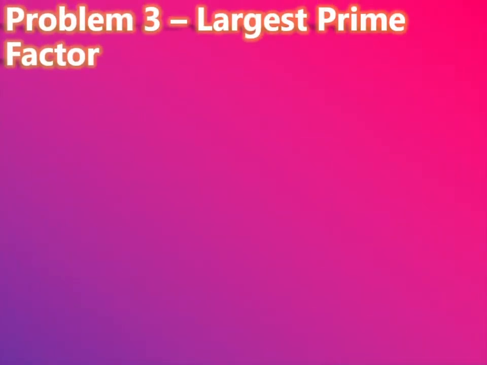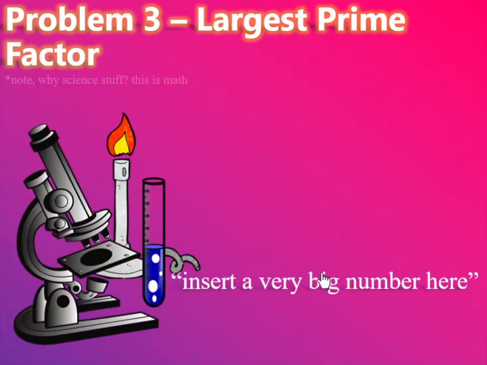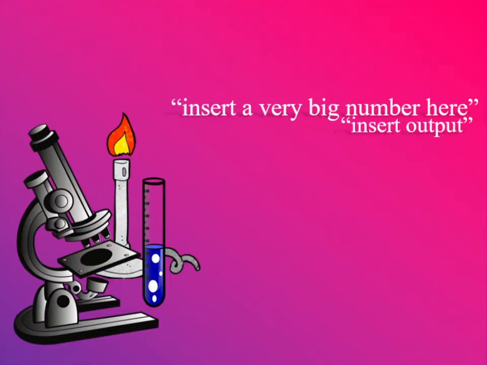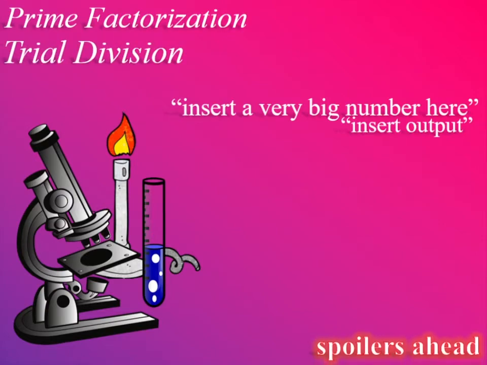Problem 3 intimidates us with a big number, that being 12 digits. But with enough research, this number can be dealt with. Actually, this video isn't going to exclusively be about the Project Euler problem, but some explanation about prime factorization, as well as trial division. Even though this video isn't about that problem, there are going to be spoilers ahead.